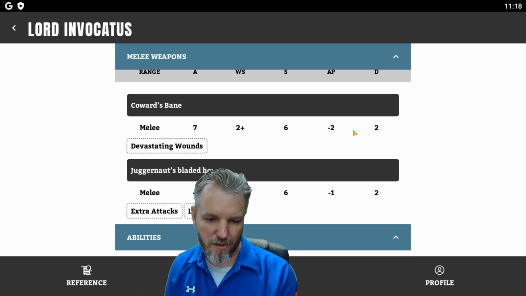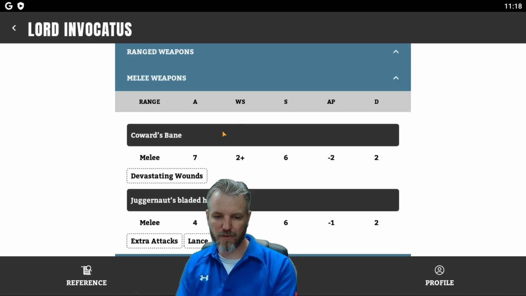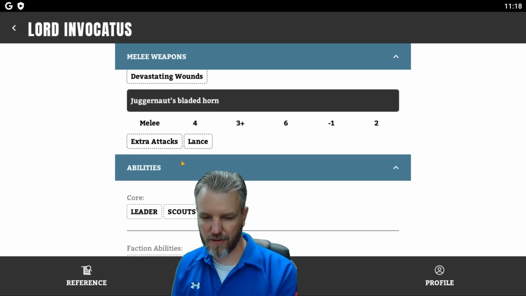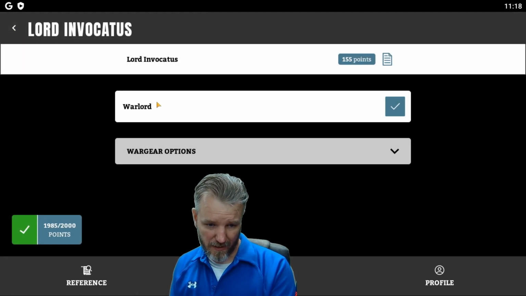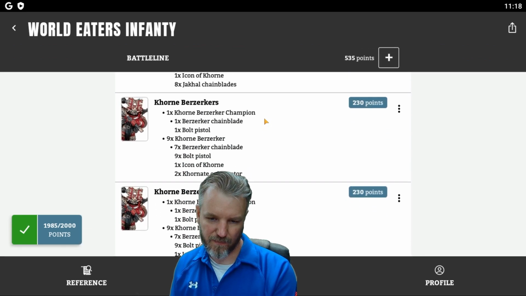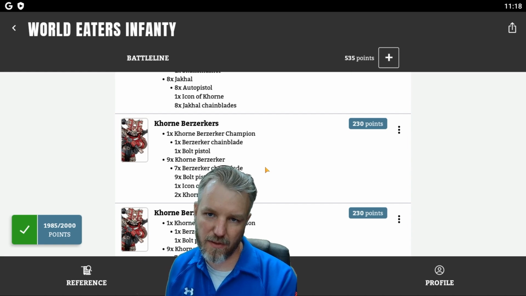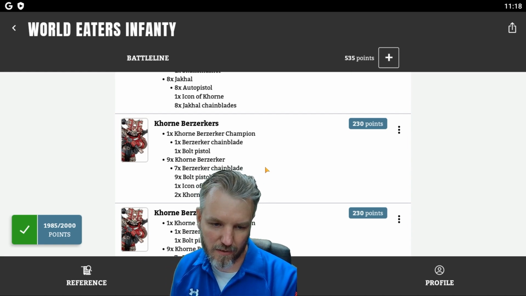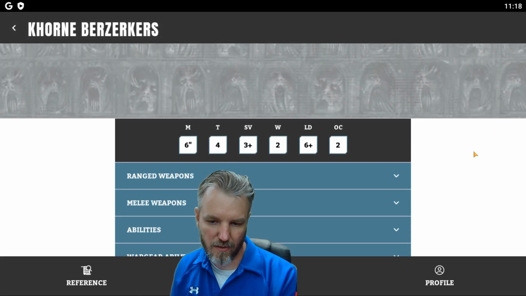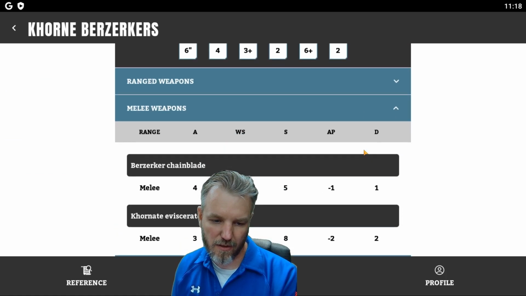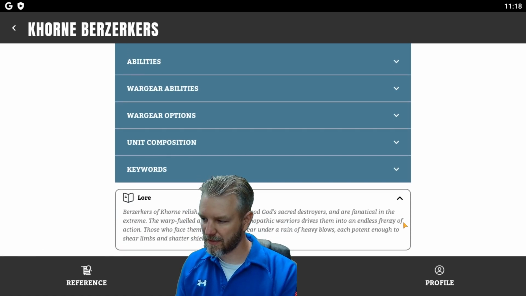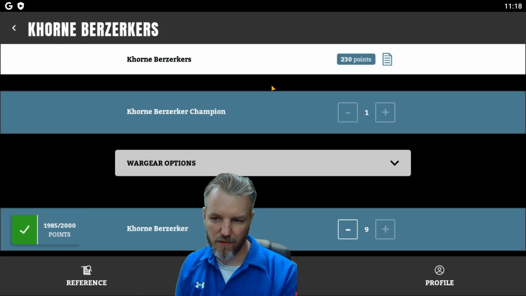You can go look and see what the melee weapons do, range weapons, any ability that this thing can have. You can go reference this really easy. I feel like it's a little bit easier than the past iterations of these apps, of having to really get down nitty gritty on the war gear, stuff like that. But yeah, seeing all the stats, just clicking real easy on a ranged weapon and whatnot makes it easy. And hey, look, there's a lore button. Kind of in the way on that one. I'm sorry, but can't scroll up.